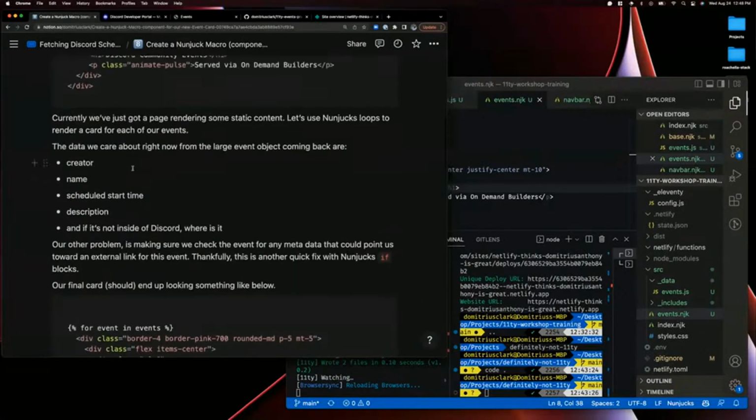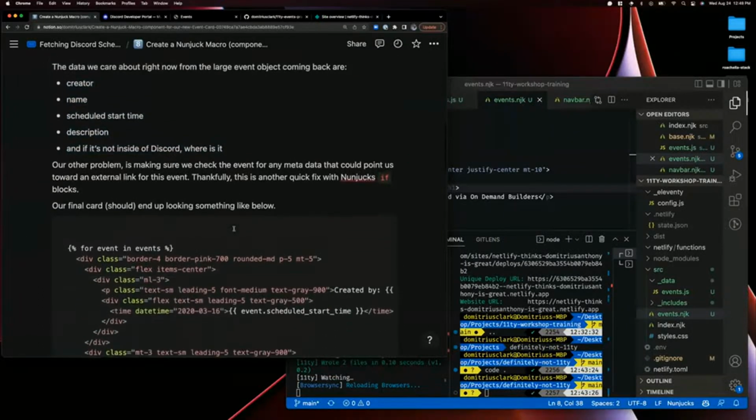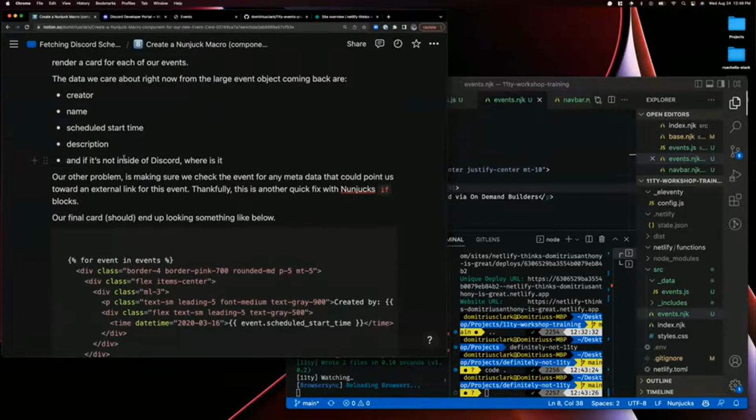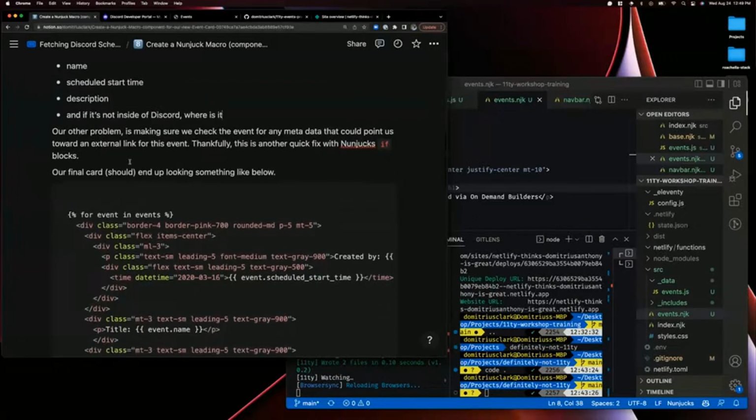All right. Got some more explanation of the things that we're going to be caring about from the data, from the event object that's coming back. It gives you a ton of metadata. It's really great. It lets you know if it's inside or outside of the Discord. There's a lot you can do inside of the UI to make sure we're pulling the data that we want and linking people to where we want them to go, which I think is the really cool case of using scheduled Discord events as your event aggregator on a community platform.